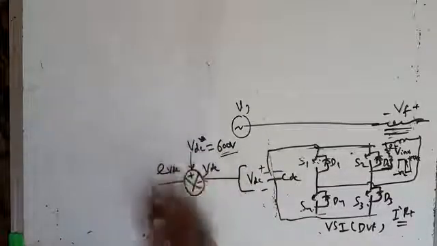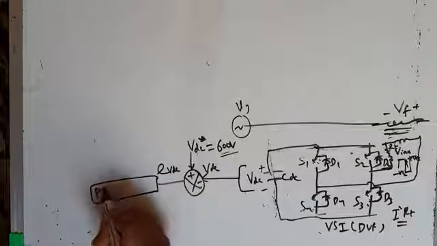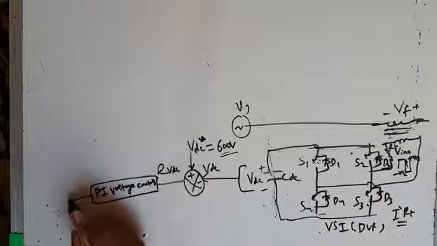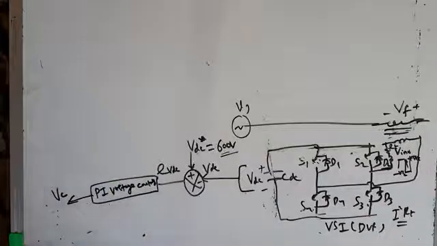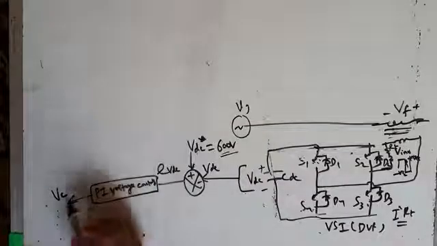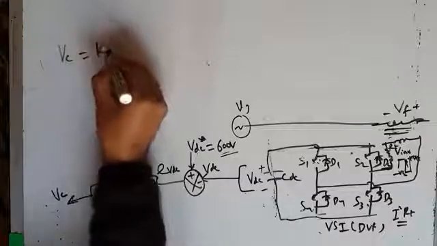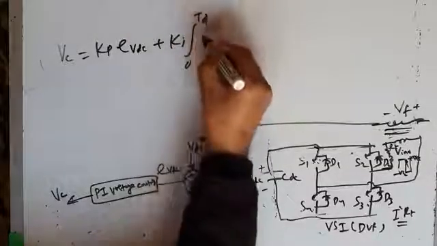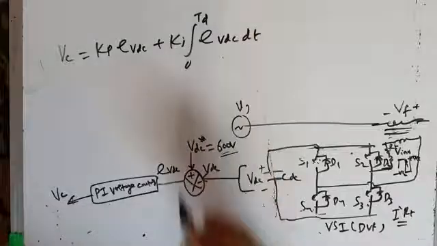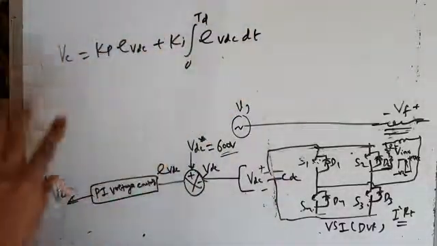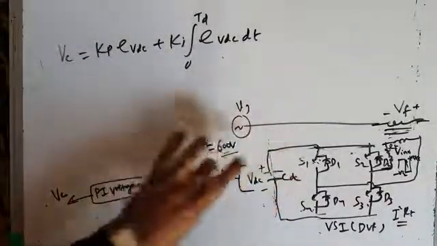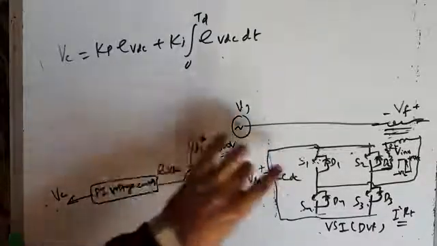It will produce error EVDC, जो ये PI controller में देगा. PI voltage controller. और ये PI voltage controller एक quantity से एक control signal इसके output पे निकलेगी VC. वो VC अब what is that VC equal to? This VC is equal to Kp into EVDC plus Ki integral 0 to Td EVDC dt. I have already explained it in DStatCom. Same equation. In each cycle of source voltage, this DC bus voltage will be sensed, or a sample of DC bus voltage will be taken.